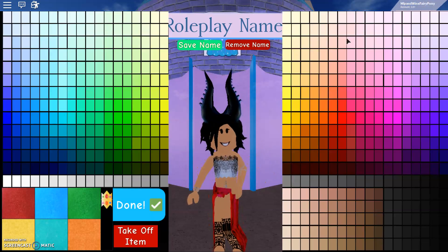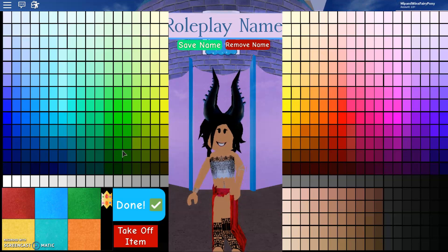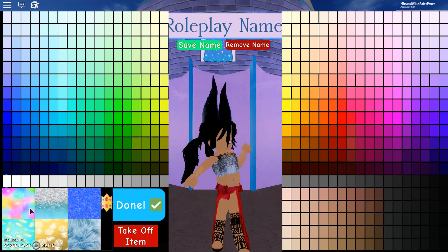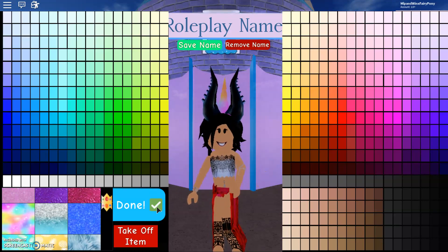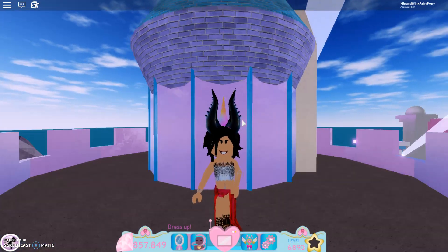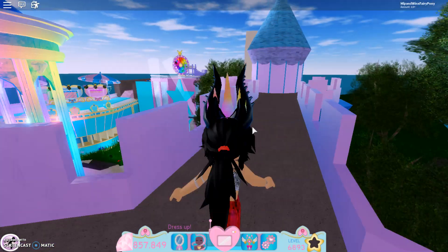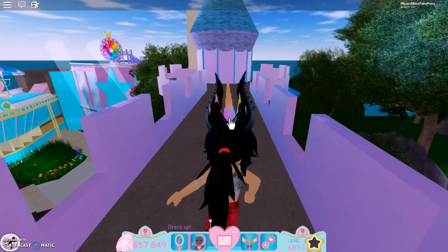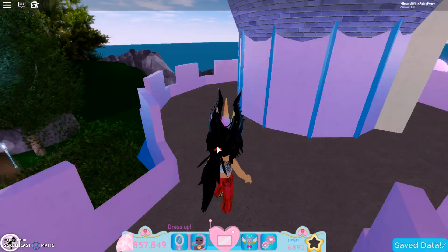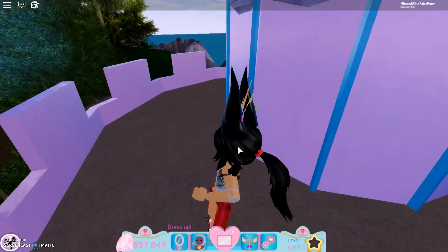Get your ice queen crown out — you can make this any colour as well. If you want it to look like the actual unicorn horn from the wheel, go on designs and look for a rainbow colour. Click on that and boom, you look like you have a unicorn horn. You do need the demon horns on because it covers up the rest of the crown. If you don't like the spikes on the demon horns at the back, just make the crown the same colour as the demon horns so you don't really see those.